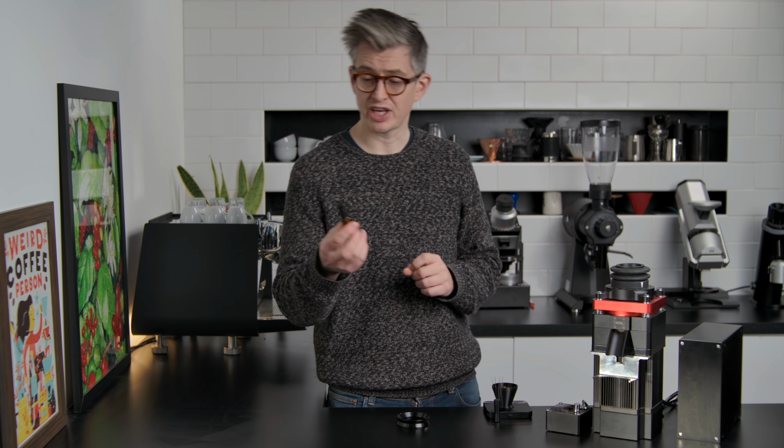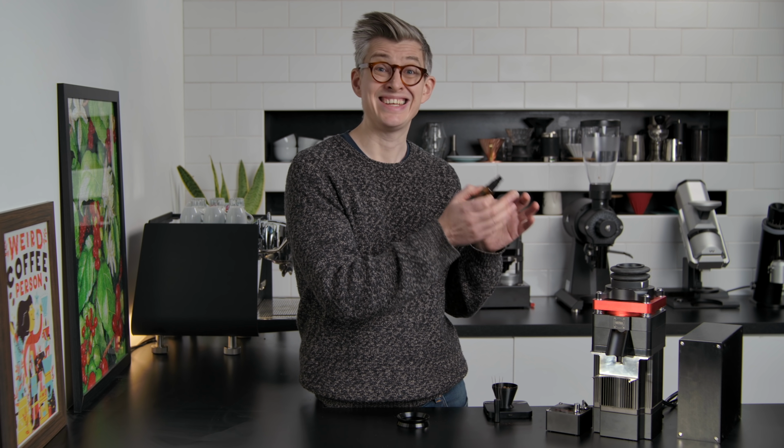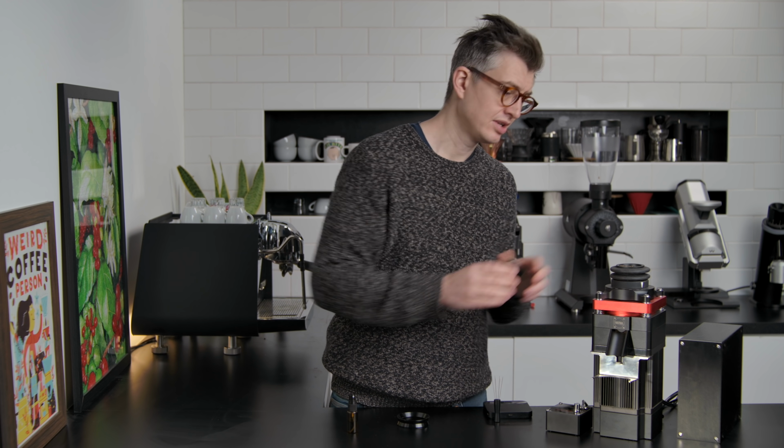Now, if you'd seen my recent video on spray bottles, you might have seen that this grinder doesn't just benefit from a spray of water onto the beans, it needs it. It really doesn't work very well without it. It's kind of essential in this particular regard. So, beans into the little doser, and nothing has yet fallen through.